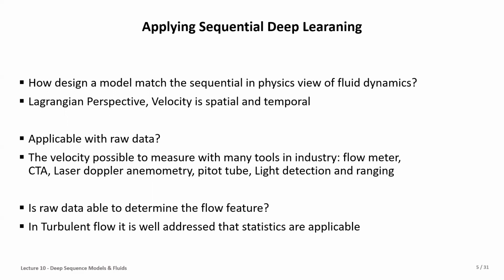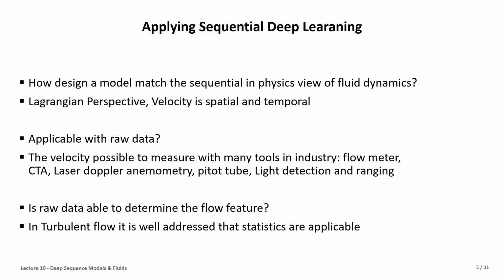In fluid dynamics, we have two perspectives of framework on the measurement, Eulerian and Lagrangian. The Lagrangian perspective matches time series data because in the Lagrangian perspective we have data which are spatial and temporal. So they are a function of the time and the location. Then we can extract data in a time-series manner to train the deep learning model and create time series data.